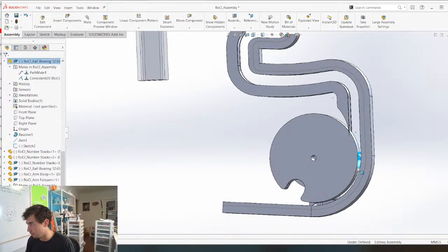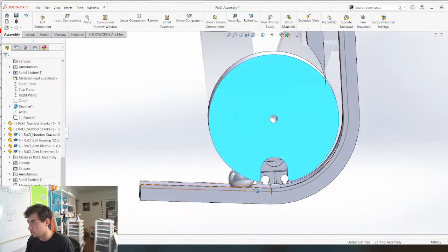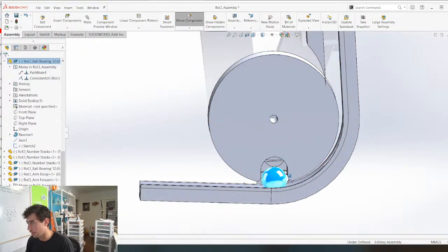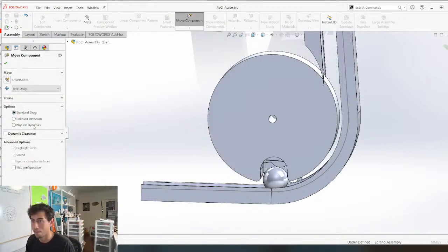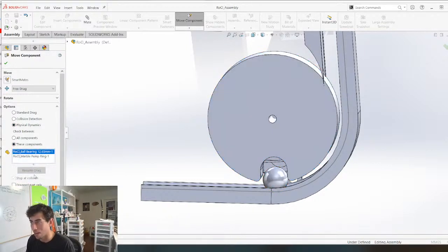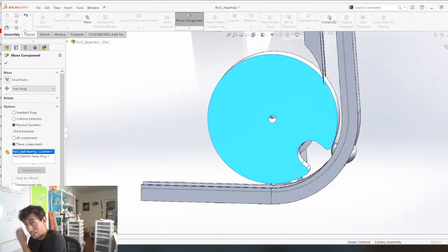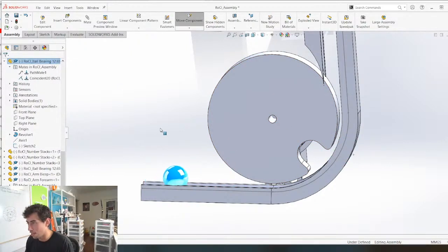Let's see if we can even. So if that comes in there. Okay, this might break SolidWorks because sometimes it does, but it's worth a try. Move component, physical dynamics between these components, this one and this one. Resume drag. Okay, here goes the money. Cool. So one thing is I need to figure out how to constrain this to this face. And then we can figure out exactly how that works. So let's try.